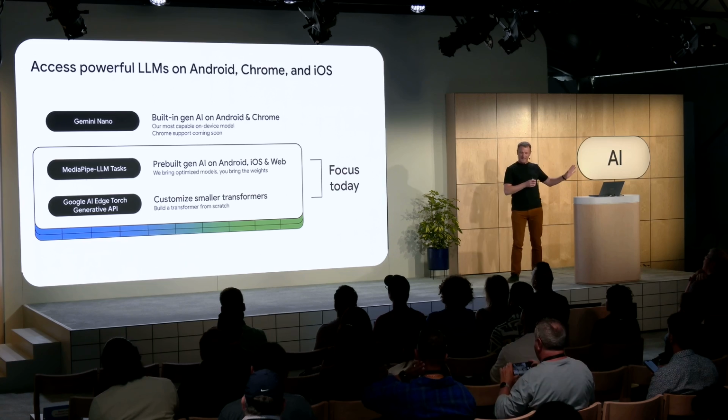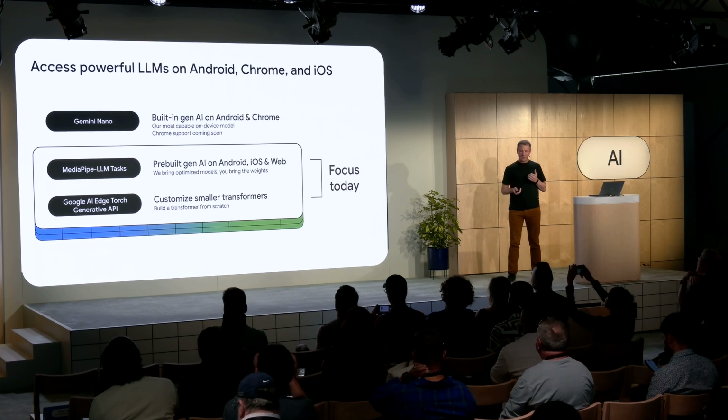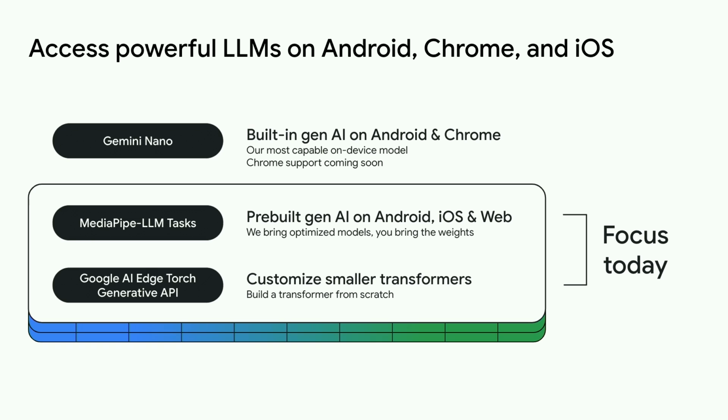OK, so now from Sachin, you've gotten excited about the future of on-device LLMs. Let's look a bit deeper at the different ways you can access powerful LLMs on-device. So first up, we have Gemini Nano. And this is the built-in Gen AI on Android and Chrome. On Android, you may have heard yesterday that this is already available on the most capable Android phones. And this is amazing because Gemini is already loaded on your phone and optimized to run on hardware acceleration. And the Android team has a talk about this called Android On-Device AI Under the Hood, which you should go check out for more detail.